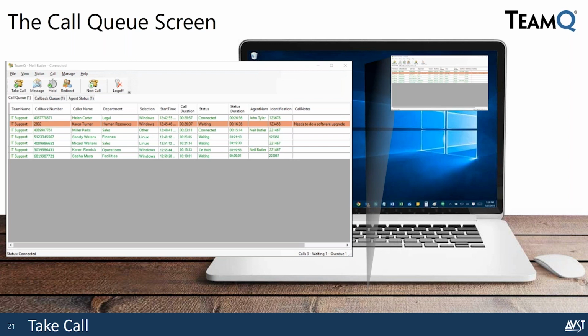I would highlight that call, I would hit the take call button, that call would be transferred to me, and now that screen would show that I was on that call. And I would take that call deliberately out of order based on the skills requirements to handle it. It might also be territory requirements, different customer assignment groups, anything that required a decision-making process on who should take the call. That call remains on the screen the duration that the agent's on it. When the agent hangs up, they hit the hang up button on our application, that call goes away. So this is a different kind of call distribution than a traditional ACD system.